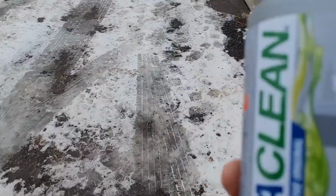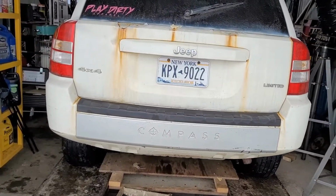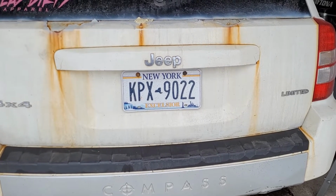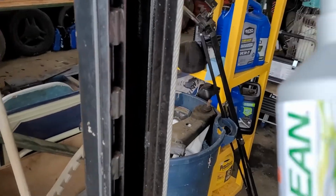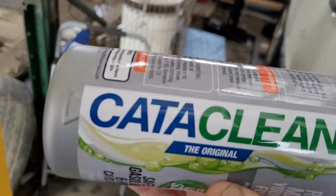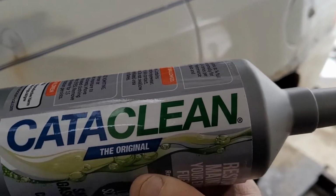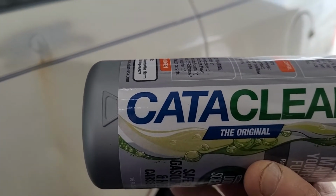Okay, this is a continuation of getting the 08 Jeep Compass, getting that bank 1 catalytic system to respond. So I went to Advance and got me a bottle of Cataclean. Now I've used this on the Chevys and all that, and it seems to work. So we're gonna find out here. It definitely needs it.